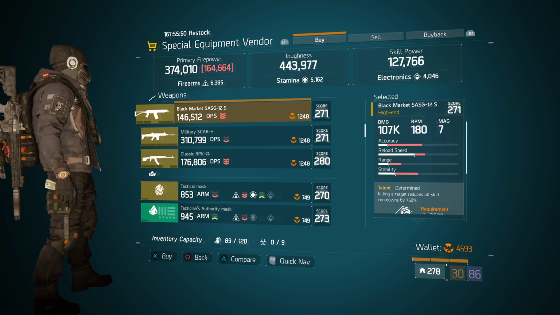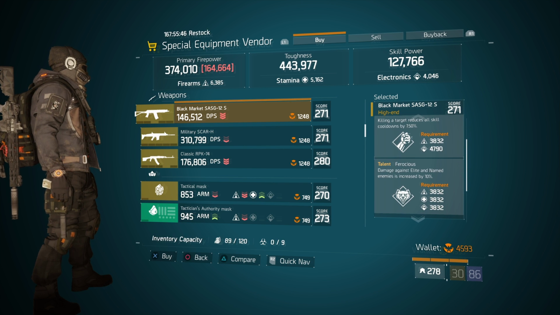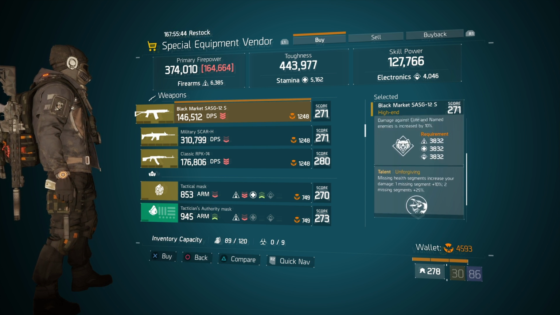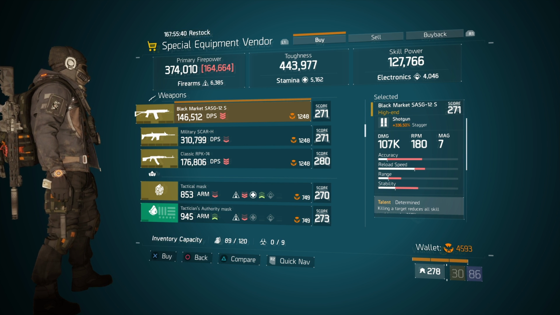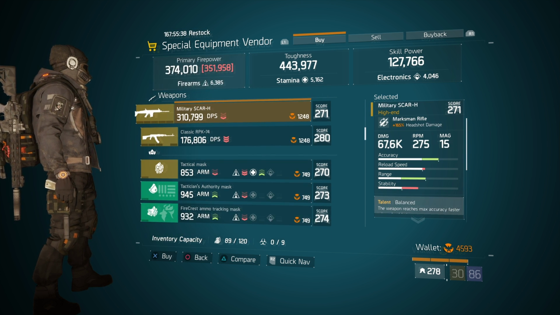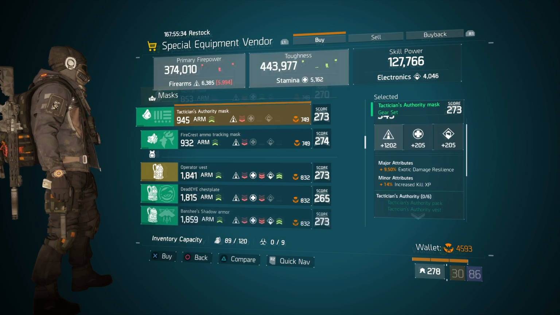Black Market SASG 12, I actually would pick this up and reroll Determined off it. If you do need a good one for PvE, this would be pretty good for this global event right now. 336% stagger if you need your shotgun kills. And let's take a look at the rest.